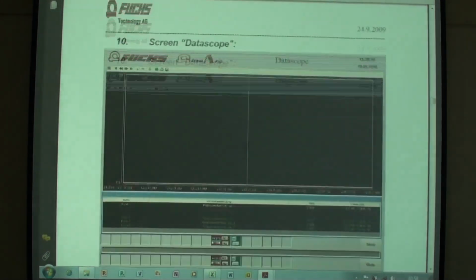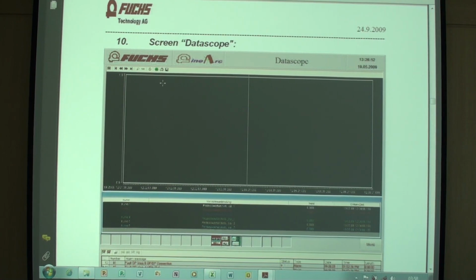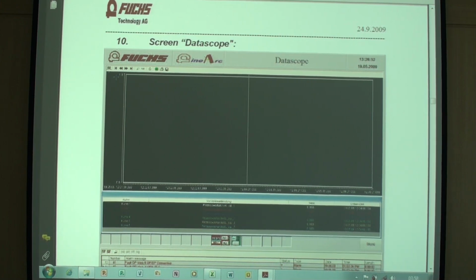This is the data scope. But this is done with WinCC, so it's not very practical. In fact, you have to click on the button here to change the parameters.